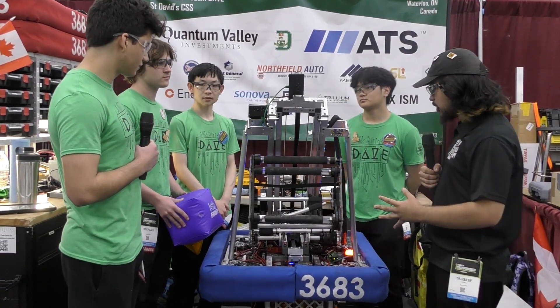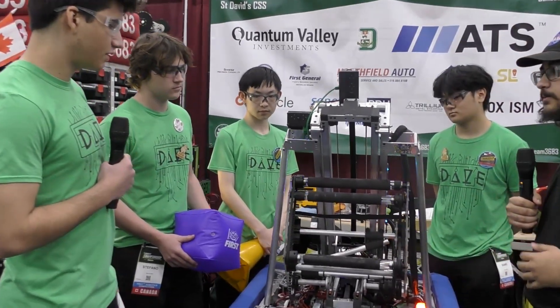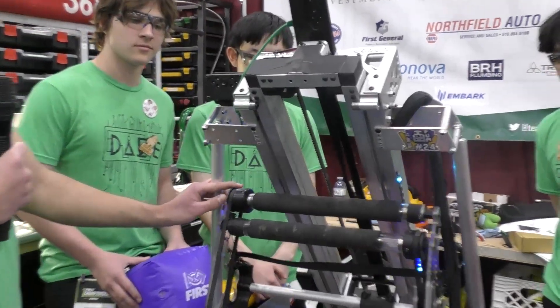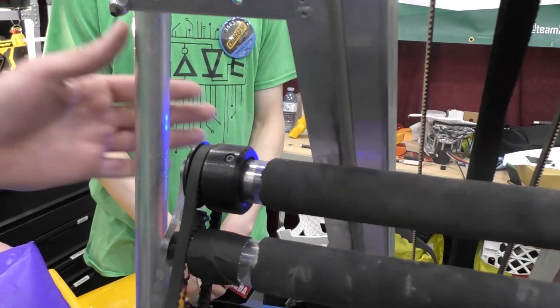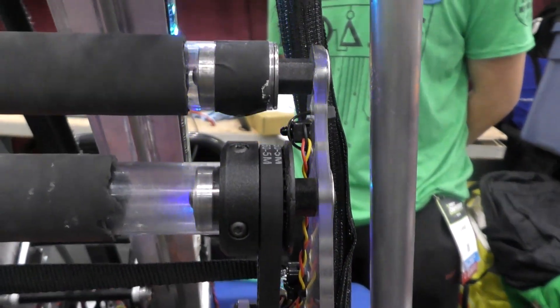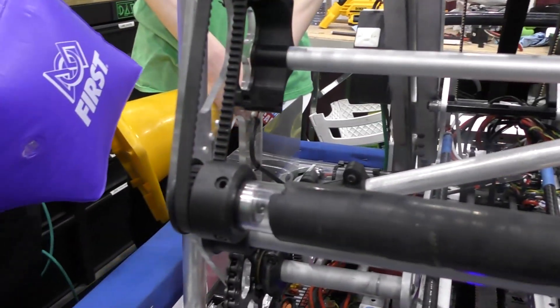All right, Stephan, talk me through your robot — talk me through your intake. It seems like you can do both game pieces. Tell me more about it. So our intake — you'll notice that there's a lot of 3D printed parts. We decided to use 3D prints primarily because these parts are pretty customizable, and aluminum was just not going to cut it in terms of customizability. It also makes it a lot lighter and it's just more simple to 3D print.